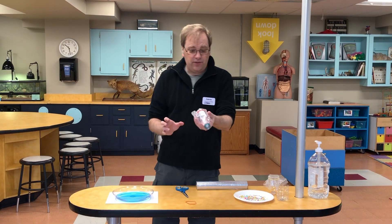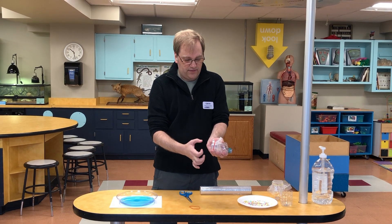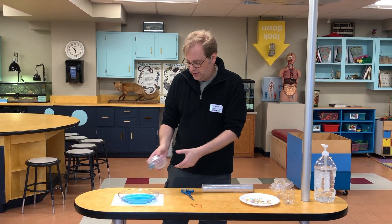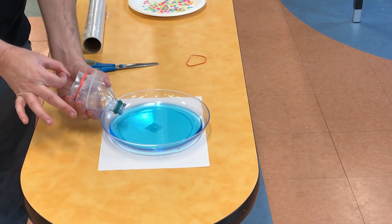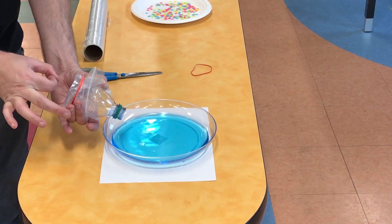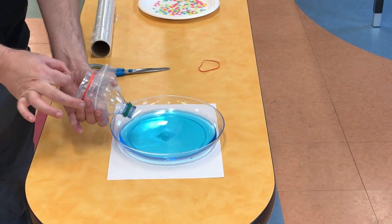Now you can see that it is really nice and flat on the top, and we should be in good shape. So now we can see how this will work — just like in the museum, if we hit the end of that, we can push air using air pressure through the front. I have a little bowl of water here so we'll be able to look for ripples. There we go — you can see the air moving that water around.